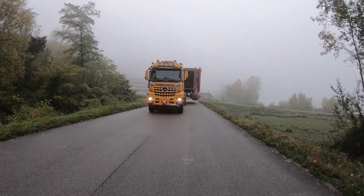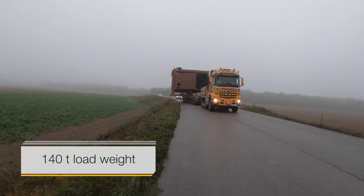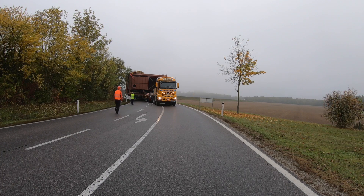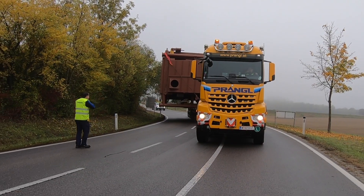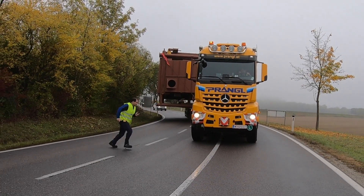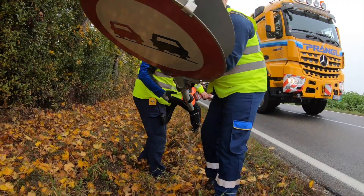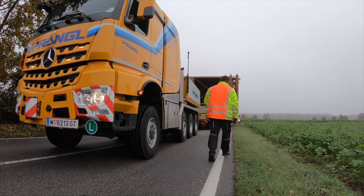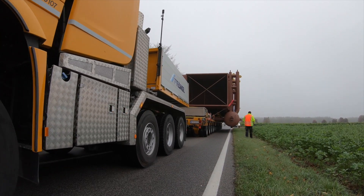Lamps on the Sventendorf nuclear power station site had already been turned or removed to facilitate the process. Furthermore, part of the fence and the exit gate had to be disassembled. Due to the vast dimensions — the boiler is as large as a detached house — trees were cleared from the transport route, traffic signs had to be taken down, and traffic islands and bends had to be covered with carriageway slabs. It was even necessary to separately disassemble two bends.